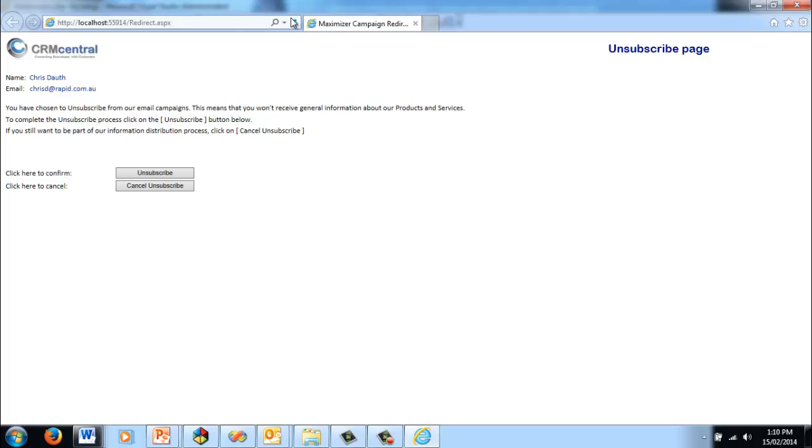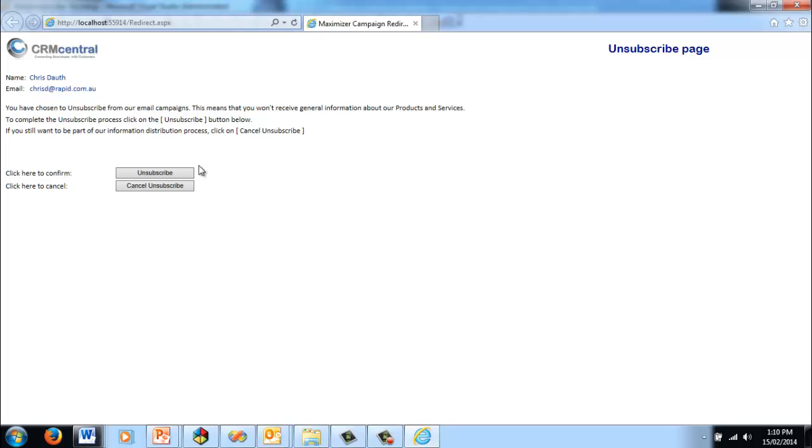So let's see what happens if we use our custom unsubscribe page. Instead of a blank unexciting page, you can see that we've actually retrieved the client's name and email address from the database. This will show them that we know who they are. We've also added some formatting to this page, and again we can add as much formatting as you like to make the page look like your own web page. We've added some text to the page that encourages our client to maybe reconsider whether they do want to unsubscribe. And we have two options: cancel unsubscribe, and continue with the unsubscribe process. With both of these buttons we can put in other processes such as emails and redirect them to other pages that may be more relevant to what they're looking for.